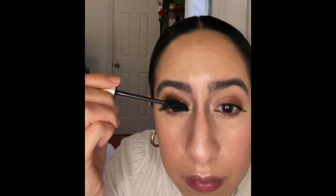Next comes mascara. I'm applying the Milk Makeup KUSH mascara. This mascara has cannabis oil. It leaves your lashes very volumey and clump-free. To brighten up the eyes, we're using the NYX Wonder Pencil on the waterline. This gives your eyes a more awake look.